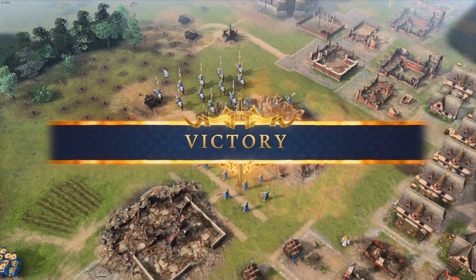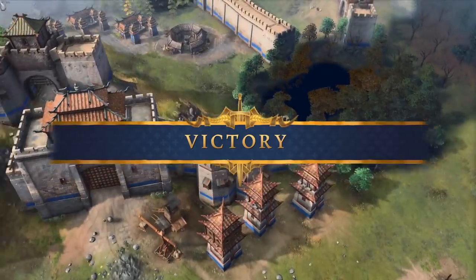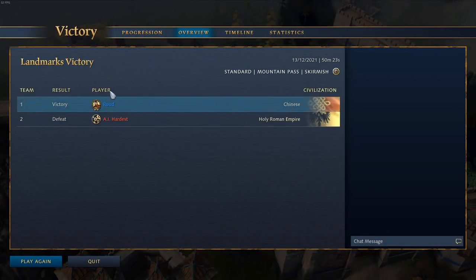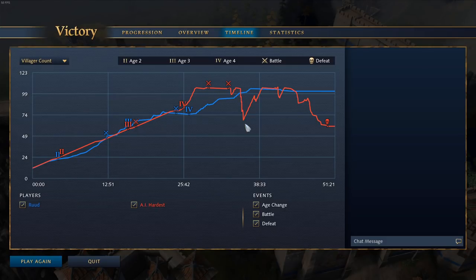I hope you guys all enjoyed those flame lances, and I hope you guys all enjoyed this, I guess, walkthrough on how to cheese the hardest AI. Stone walls are your friends, remember that? Let us look at the most important count. You can see where the flame lances struck. We were ahead here, and then at age 4, he just skyrockets. It's kind of crazy.